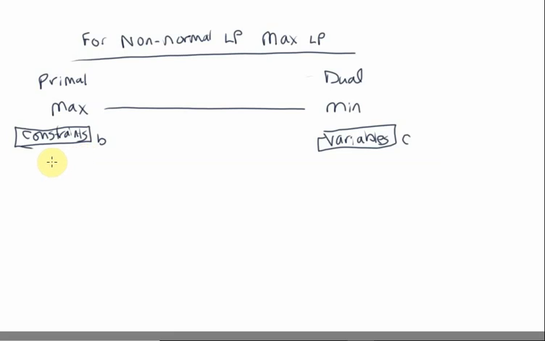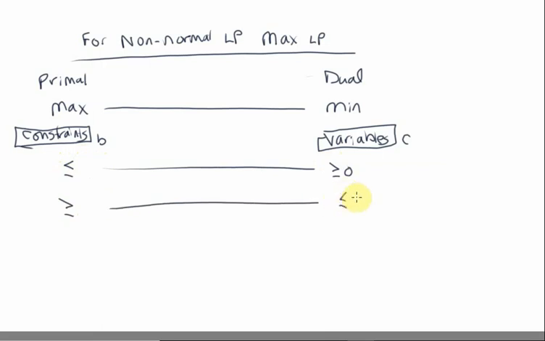So if it is a less than or equal to constraint, as we saw in the normal form, that's just going to turn into the variables being greater than or equal to 0. If it is a greater than or equal to constraint, that's going to lead to the variables being less than or equal to 0, negative, which we know how to fix. It's okay. We can still solve it using simplex because we've learned how to handle these things. And if it's an equal sign in the constraint, that's going to lead to the variable being unrestricted in sign.